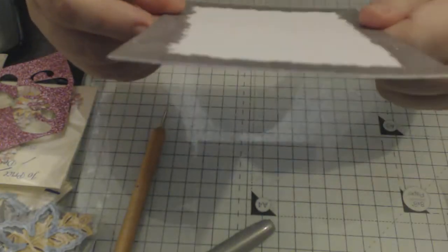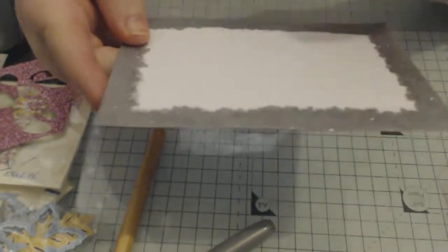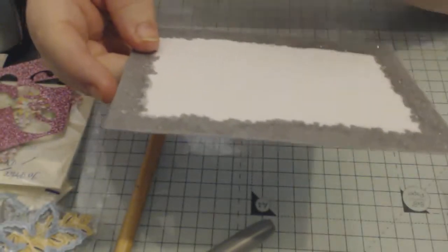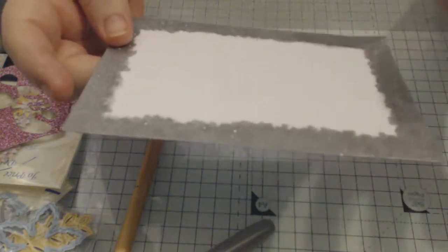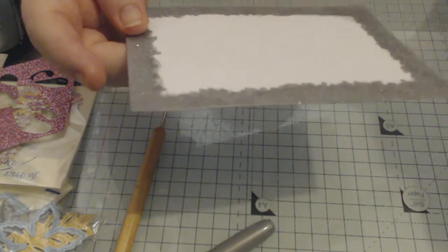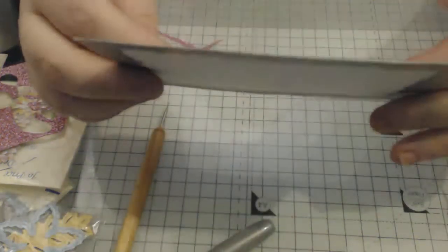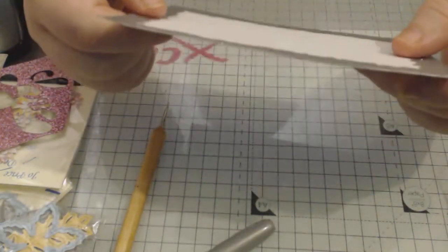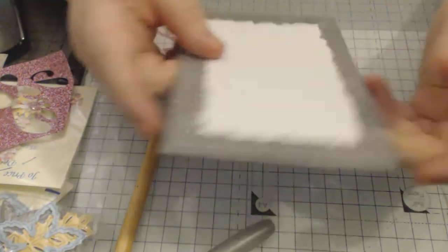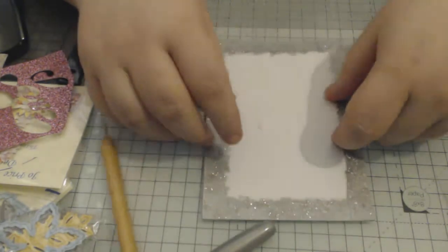What I will say is, when the card is wet with the paint on it, it does warp a little. Leave it to dry naturally. Just leave it alone. Go and do something else, or paint a few of them, do your card toppers, prep your card, then come back to it, and it is straight. There's no bowing or anything in it. It is great. And as I said, it is much cheaper than your glitter paper.